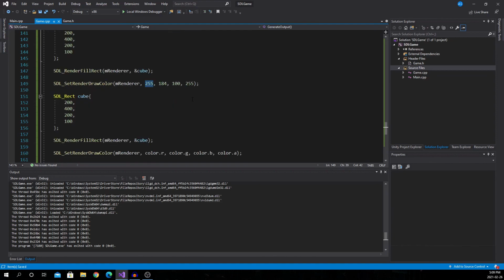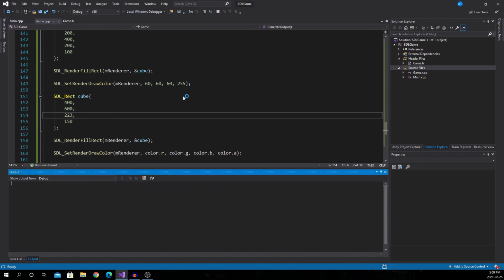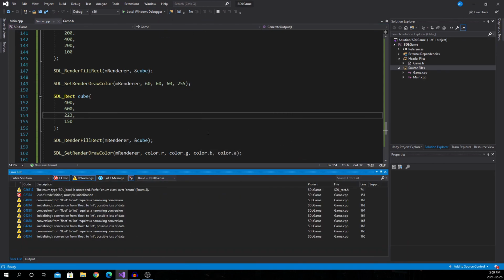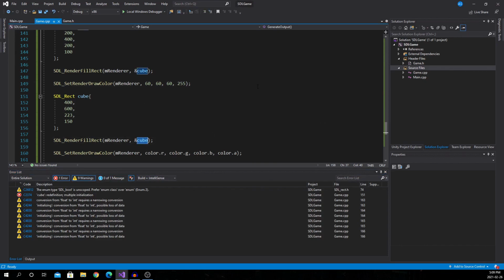Put the color of this to 60, 60, 60, and I'm going to put it a bit higher on the Y, so something like 600, and on the Y like 400, and let's scale the Y to like 150 to 23. There was an error of that, there's the same value. Let's call this cube 2.